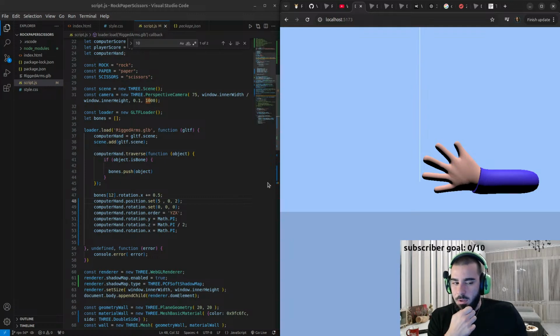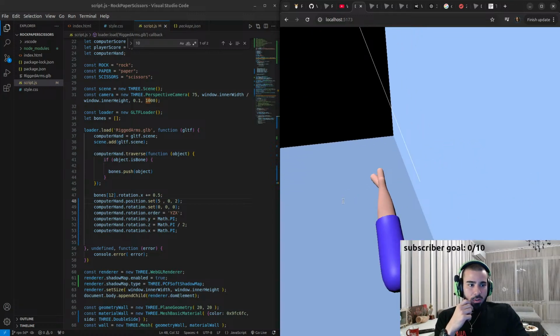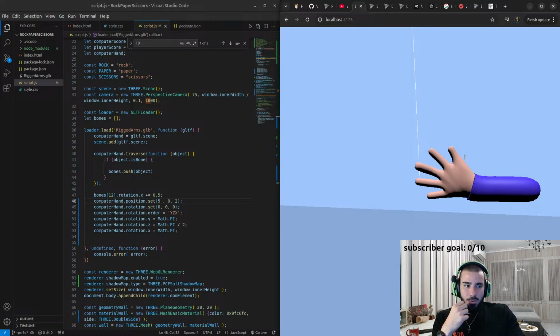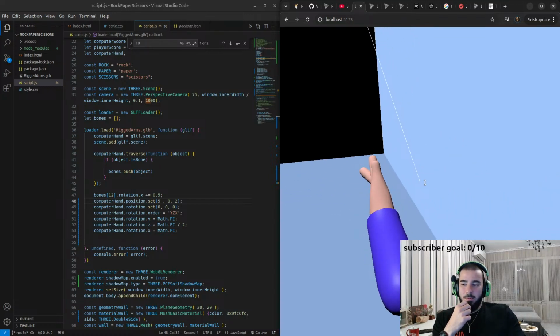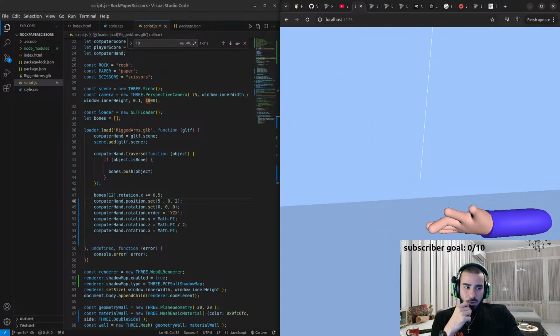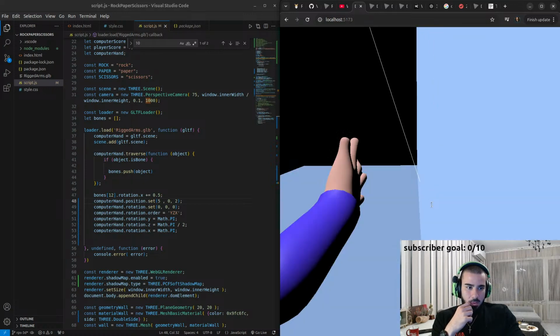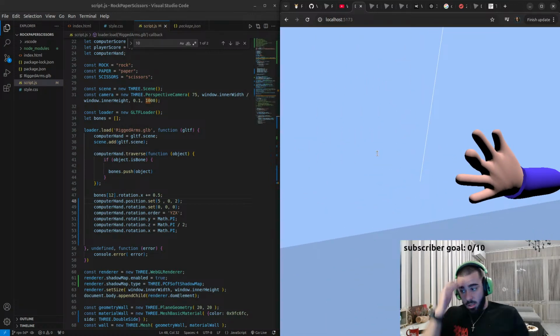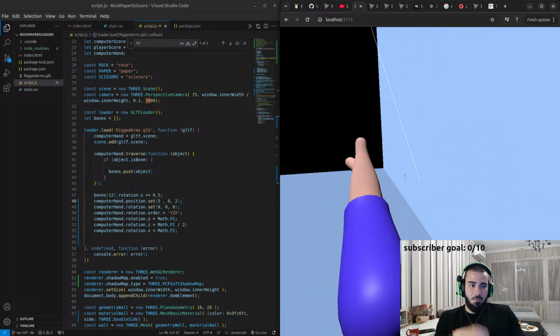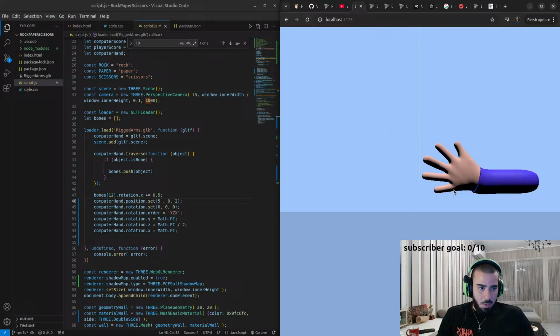Did you model the hand in Blender, bro? No, I got it from Sketchfab, and this is kind of the problem because I downloaded this model and whoever made it didn't name the bones, so the bones are kind of random. They're named like bone 1, bone 2 and so on, so I don't know exactly which ones I have to contract in order to make the fist, for example. And this is the next thing we're going to be working on, just mapping out which bone is which and then contracting them to make the fist. Right now I'm pretty happy because the hand is basically kind of in the right position for the computer.